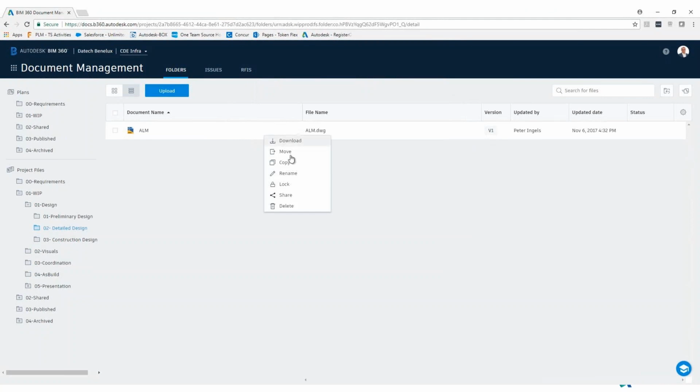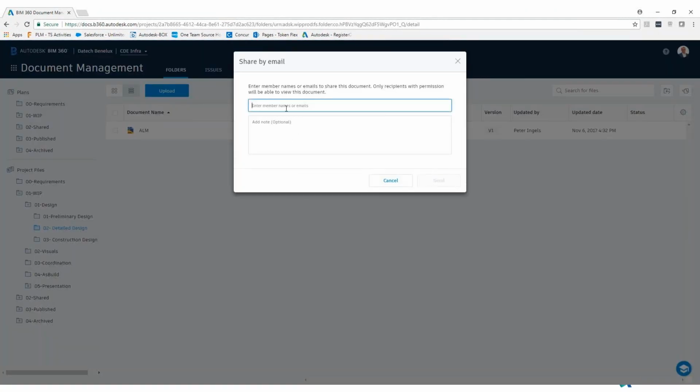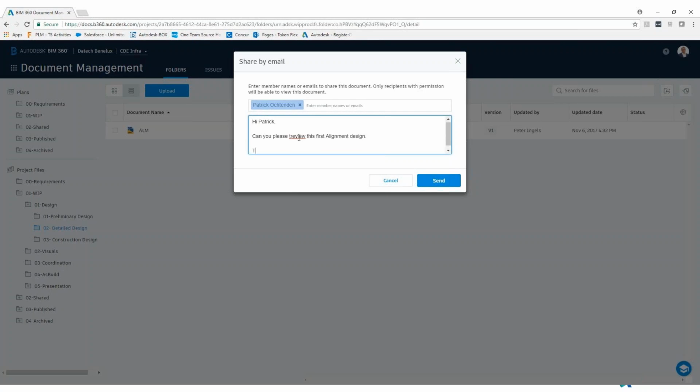You can also share data, and you can share the data by email. So basically, if you have somebody with whom you want to share only this drawing for some reason, you can send him an invite and he can view it. Obviously, this notification is done by the system. So here you are just typing some message about what you want him to do, and how it should work. Sending him a notification about what you would like to check, what this person should look for, and done.